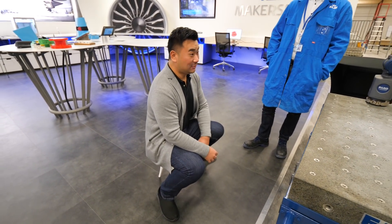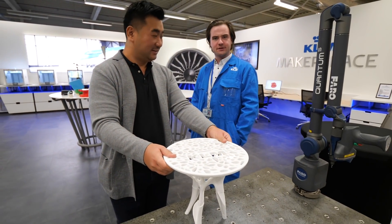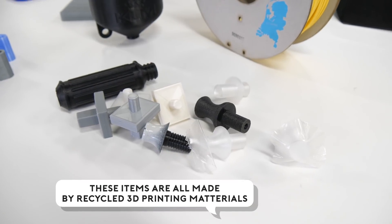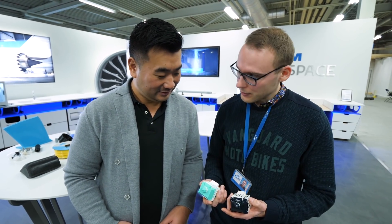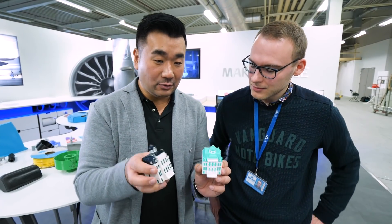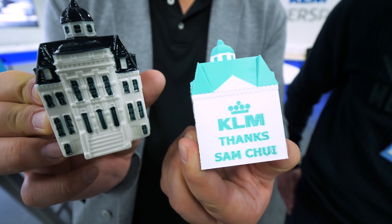Very stable! How many hours did it take to develop this? To print it took about 240 hours, but this is all unmanned — you program the machine and it prints it out for you. What we made here is the KLM 100 Gearhouse, made especially for you with material from the recycling plant. I'm absolutely stunned — 3D printing can make just like the original. Look at the Delft Blue house; this is almost the same shape, but created from recycled products. That could be your pet bottle used once on a KLM flight.